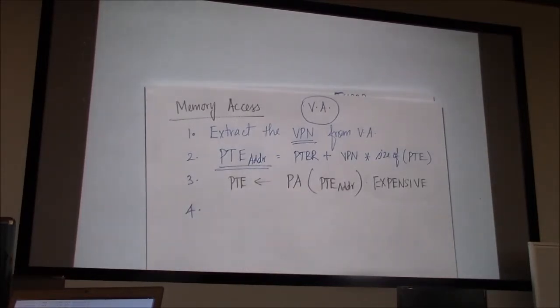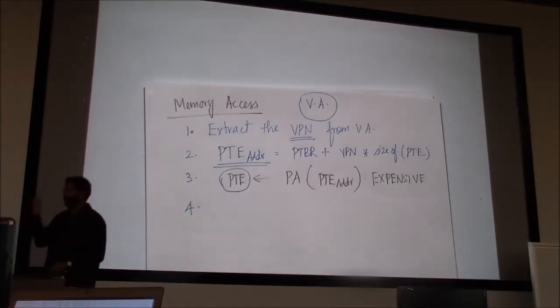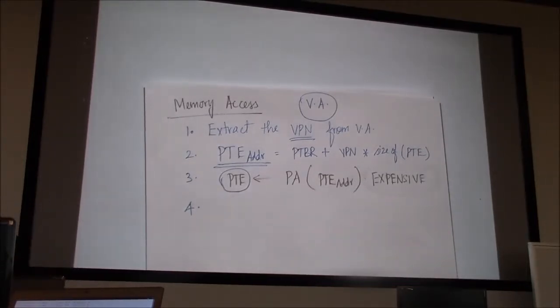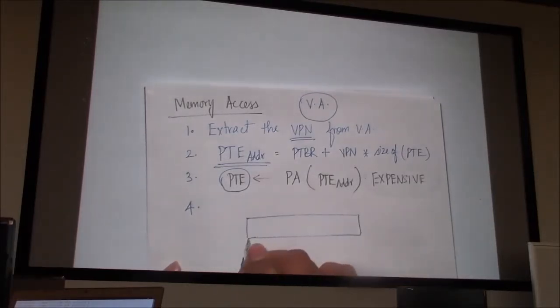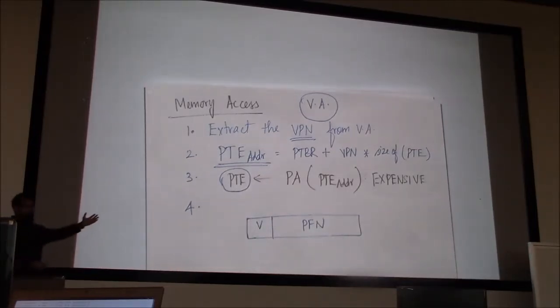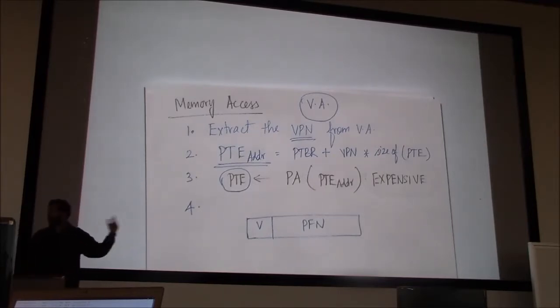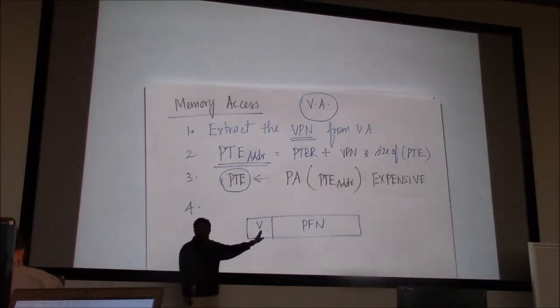So now let's assume we got the PTE. Now the hardware has the page table entry. And we know that a page table entry will look like, let's say this. As we know now, the page table entry will just look like a valid bit and a PFN. Now what should the hardware do in this process? What would be the next step that this hardware does? The hardware just first checks this valid bit.